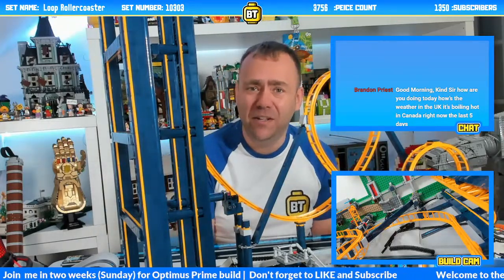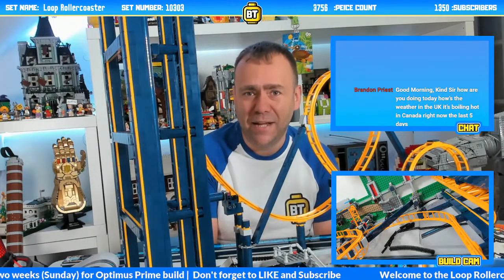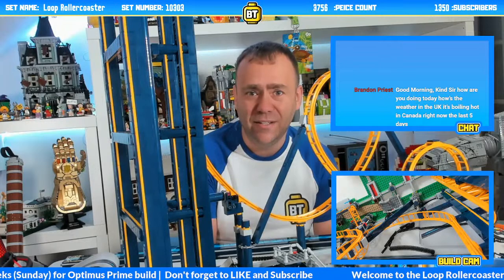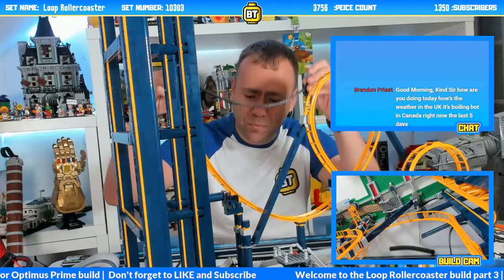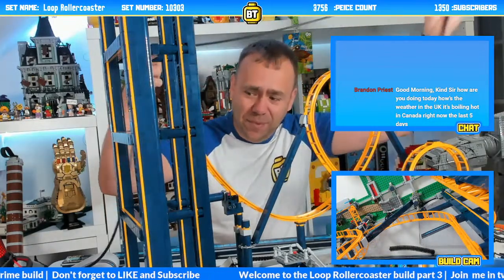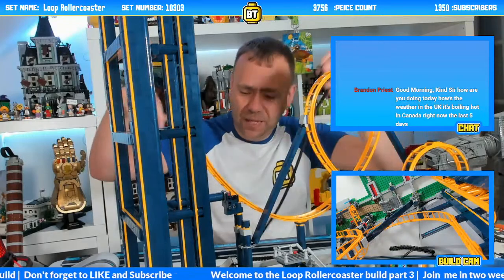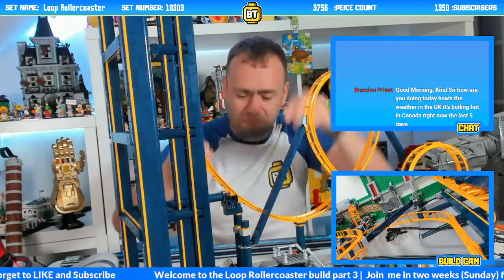If you join me for the other two streams for this roller coaster, then you've seen us so far get up to the end of bag 12. I left us last weekend when we were about to build the chains. I have built those chains offline just to save us the boredom of connecting them. There's actually 222 chain pieces connected on this chain, and then there's a slightly larger chain, and there's 33 there connected, but I've done those in advance.